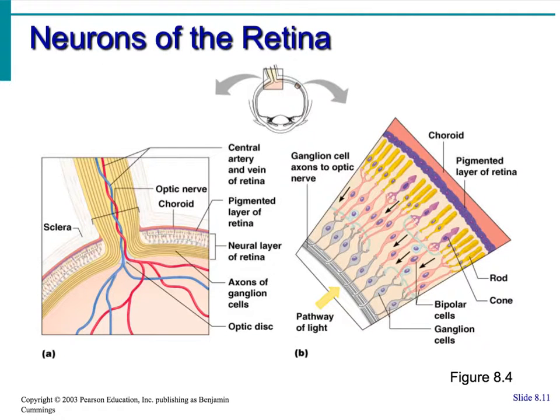All right, here's a picture. It's at the bottom of your page, the neurons of the retina. This layer right in here, right? So here's the sclera. And then this little tiny layer is the choroid, the vascular layer, and then there's this layer. These yellow things here are the ganglion cells, so this is where the neurons connect. So all this information passes down into here. So you can see on the right-hand side, you have rods, you have cones, you have bipolar cells and ganglion cells that become the axons that take the information to the occipital lobe. So, yes, take a moment to fill that in. Stay on this page because we're not done yet.